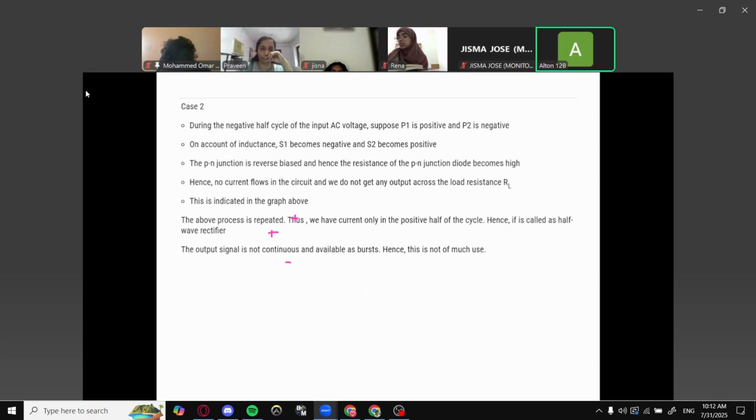Ma'am, case 2 is for the full wave rectifier? No. Half-wave rectifier only. For half-wave rectifier, you don't have to write it as case 1, I just forgot to write it. Case 1 means what will happen during the positive cycle. Case 2 means what will happen during the negative half cycle. Just for the easiness of the concept, we are splitting that into two different things. It's not two different, it's simultaneously happening. When positive cycles come to the diode, it will conduct. When negative cycle reaches there, it will not be conducting. We are just explaining it a bit in detail.